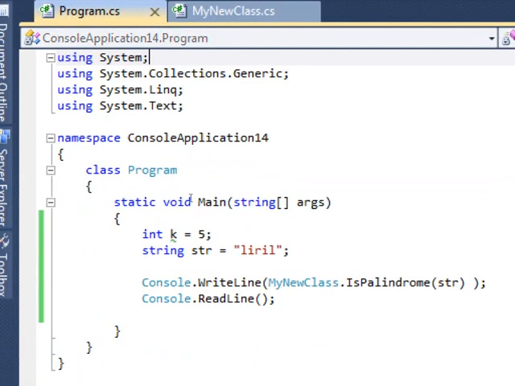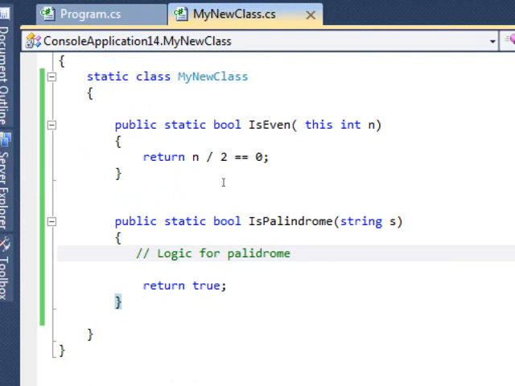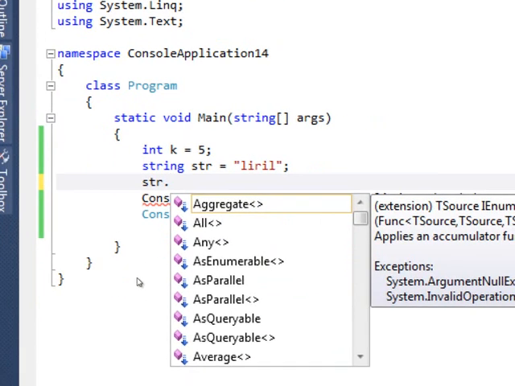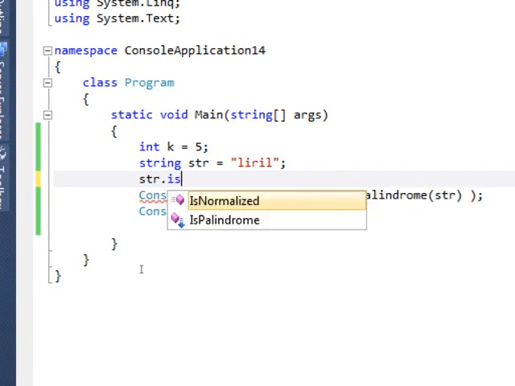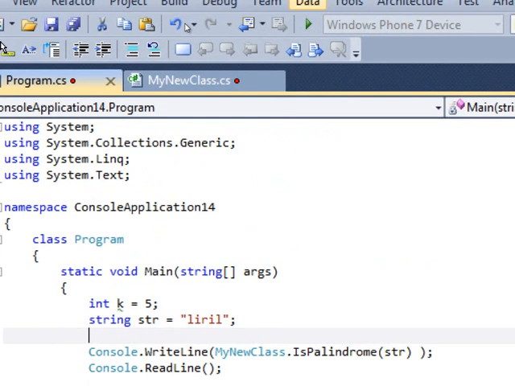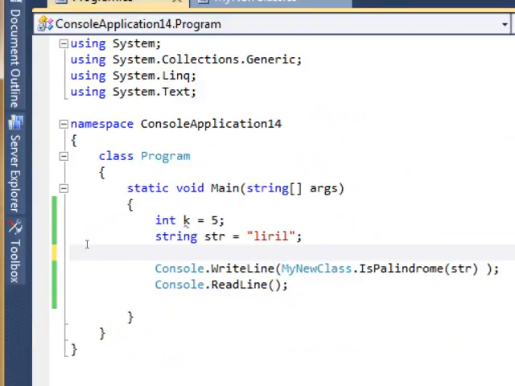To associate it with the string, we'll go here, and I'm going to put this in front of it. Remember, the class itself must be static. You go here and you get all the methods, and I'm going to say these palindrome. Okay, so I don't get confused, I will remove this word from here. Now it just becomes an ordinary one.